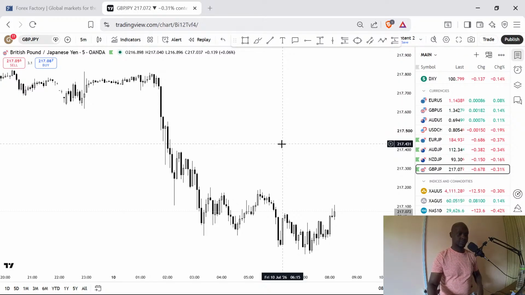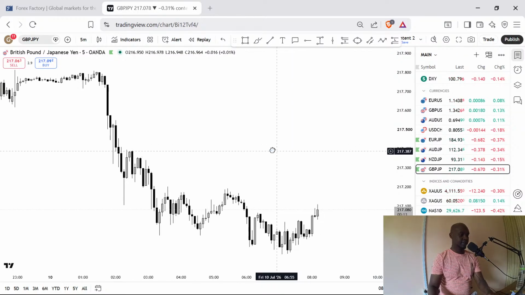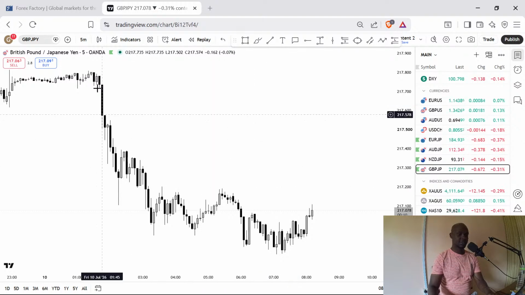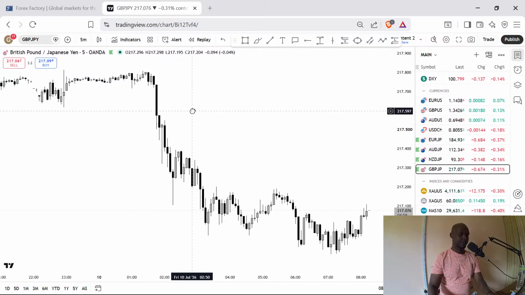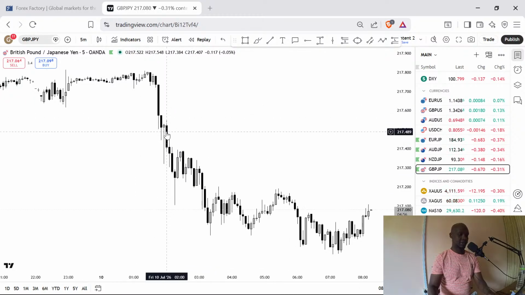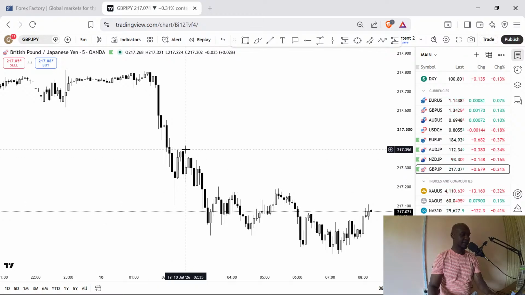So with GJ, I'm looking for longs because you already had the push to the downside. You had a lot of wicks. Now, whenever you have such huge wicks, it's an indication that the trend might not last for long. You can see this because once we got this very huge wick, we broke the low of this candle, and we got another candle with a very, very large wick. Retrace, we break again, we retrace, we break, we retrace.